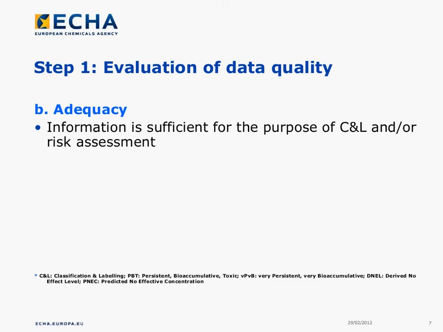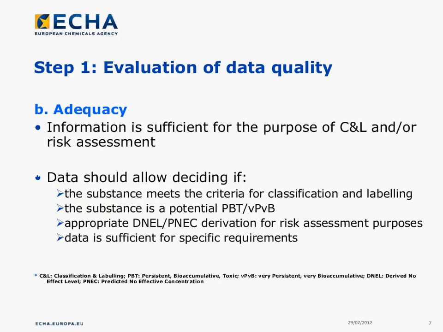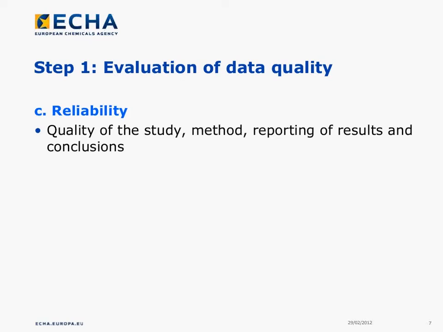The second aspect of your evaluation will be the adequacy of your data. In other words, you need to determine whether the information you have is sufficient for the purpose of classification and labeling and/or risk assessment. Therefore, your data will be adequate, for example, if the substance meets the criteria for classification and labeling, but also if your substance is a potential PBT or vPvB substance, or if the data allows an appropriate DNEL or PNEC derivation for risk assessment purposes.